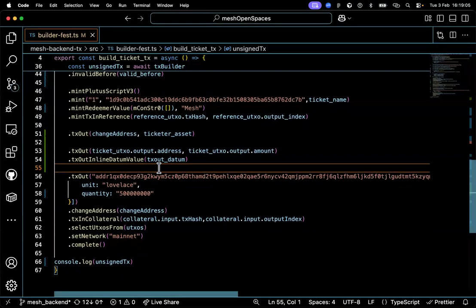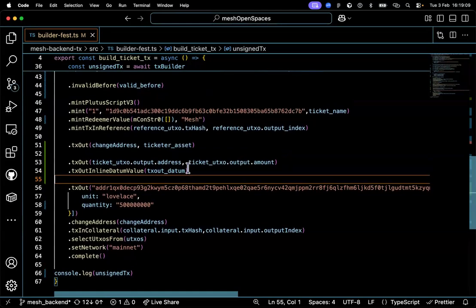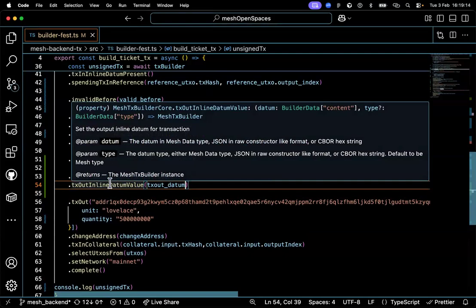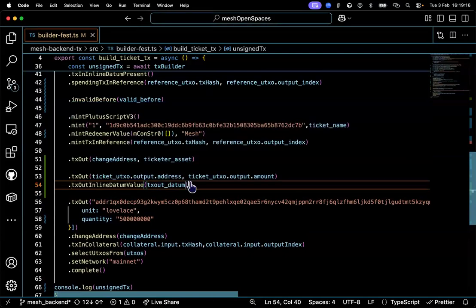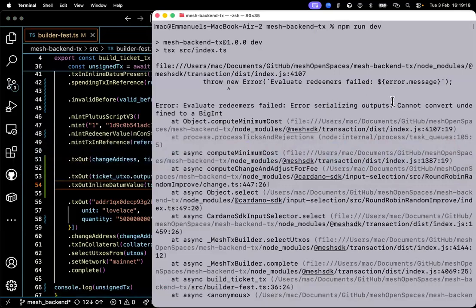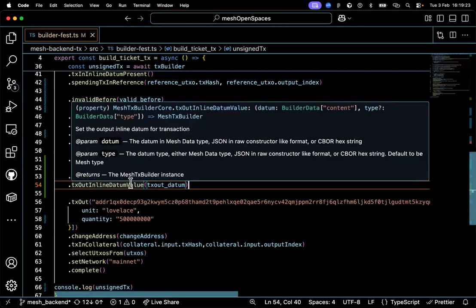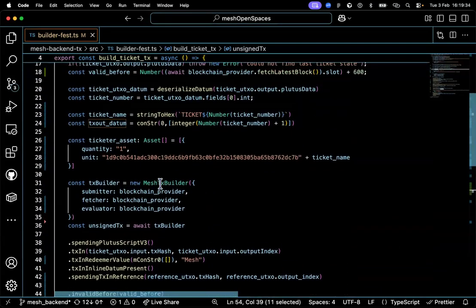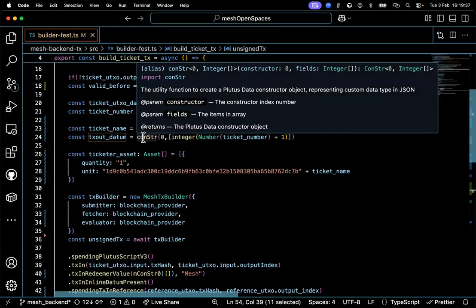So basically what was missing, and the mistake was actually from my side, is that I forgot to add this datum right here. It's saying there's an error serializing the output, cannot convert undefined to BigInt. The default type of this datum is always a mesh type, and it's not understanding this JSON type we already did here.